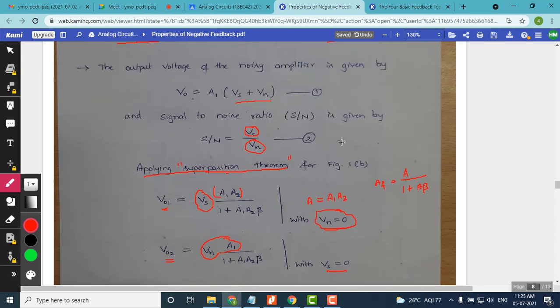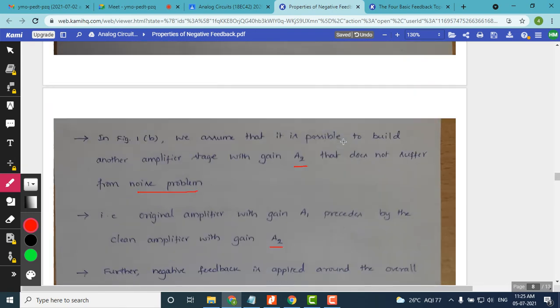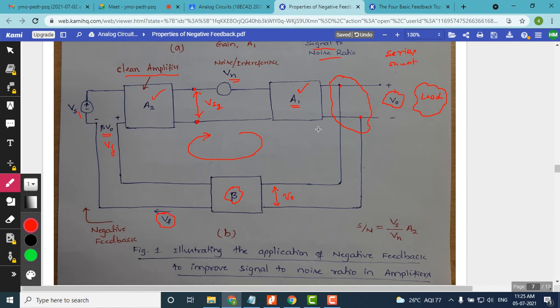Let us go back to the diagram and illustrate. Once we make Vs equal to 0, what is the resulting network? This component is 0, but this exists now. Earlier we made Vn 0, so we multiplied these two gains and applied a feedback gain expression. But now that we make Vs 0, we call the output V02, because for V01 when Vn is 0 we called it V01, but when Vn is acting and Vs is 0 we call the output V02.